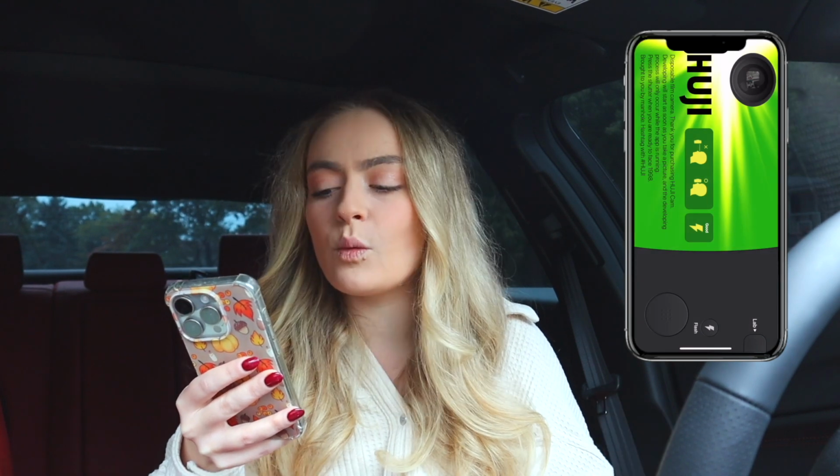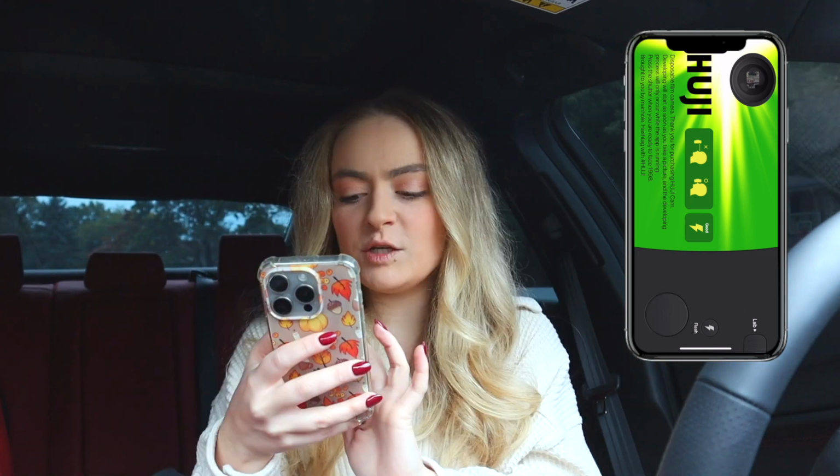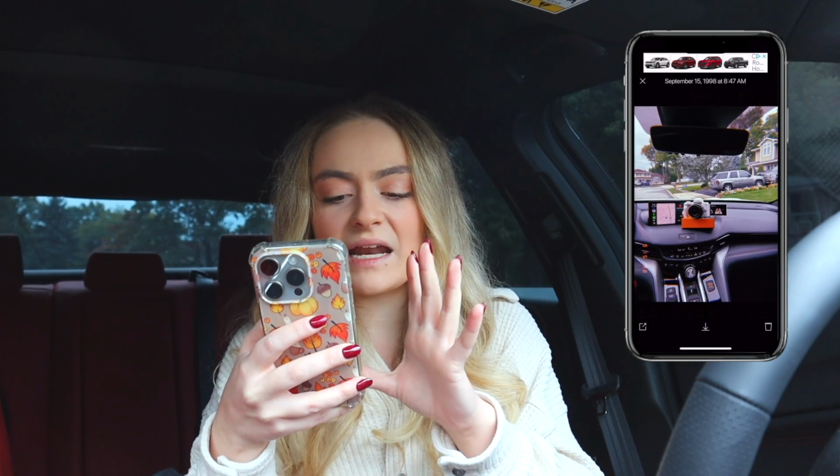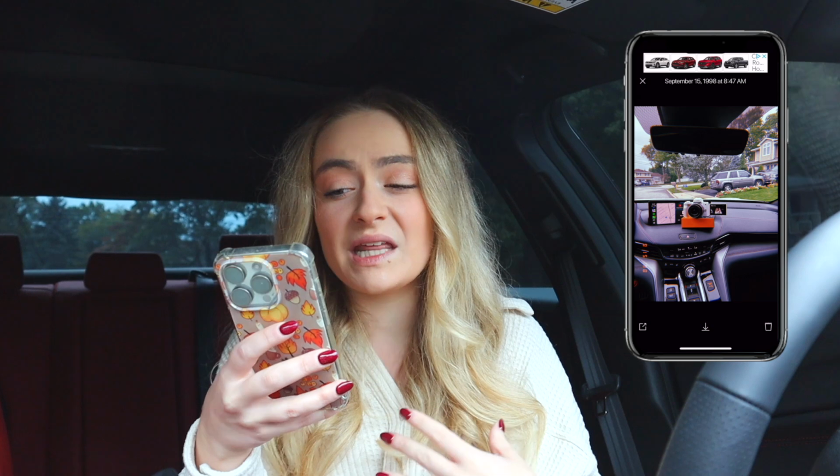Next, I have Snap Edit and Photo Wonder, which are just two editing apps that I use. Next, I have Huji. I love Huji. I think this app is so cool. Basically, it's a disposable camera app on your phone, so you just take a picture, then you go into Lab down here, and this is the picture, and it gives you the date, and it kind of just makes it look vintage, which personally I really like. I think it looks really cool and aesthetic.